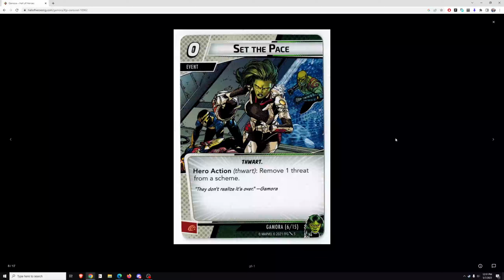Set the pace, remove 1 threat from a scheme. We'd like it to be 2. Threat removal always seems to be less efficient than damage by design, which keeps the difficulty high, because the primary difficulty comes from inefficient healing and inefficient threat removal.